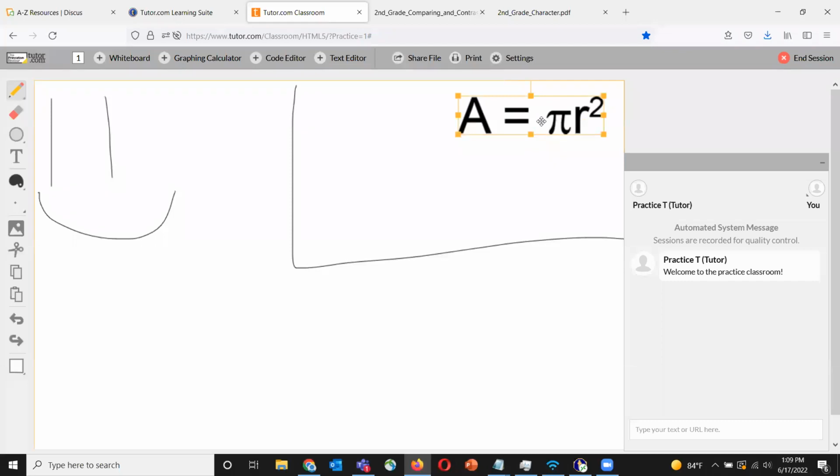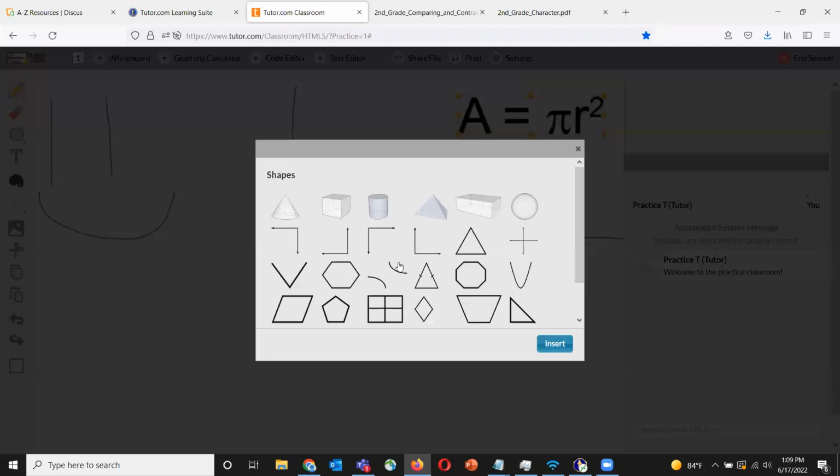You can copy and paste these formulas, throw them into the top corner, then your child won't have to worry about flipping through notes or trying to remember that. Additionally, you can bring in shapes. So again, if you're working on any shapes in any kind of math problem or anything that you're doing, you can bring that in, and we can even bring in graphs.